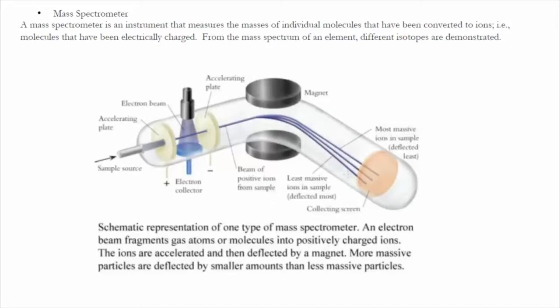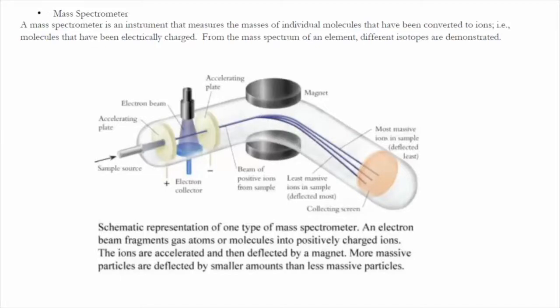Now the important thing for you to keep in mind is the fact that the less an ion is deflected, so for example this one right here, this one has a larger atomic mass than this one or this one. So think about it like a car going around a corner, right? There's going to be so much momentum for a heavier car that it's not going to be deflected as much as a lighter car, which is easier for it to kind of hug the curve, if that makes sense.